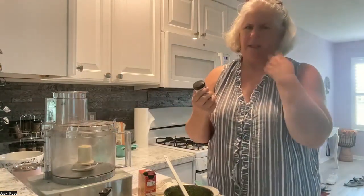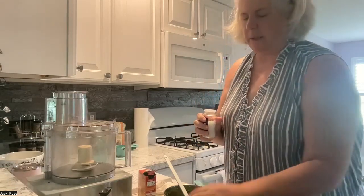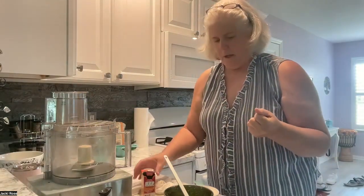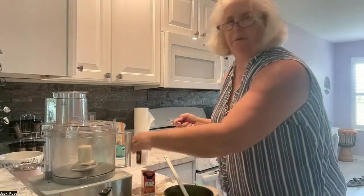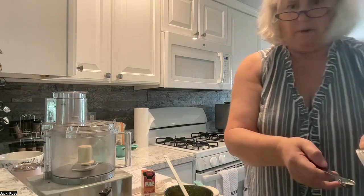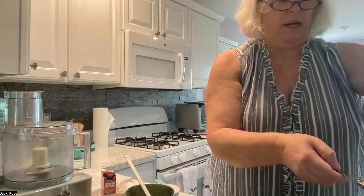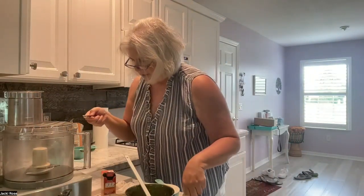The sea salt that came with my spice rack is very chunky — like hail. I'm not sure if that's the right type for baking. I put too much sea salt in something I made the other day and it was very salty. I'm measuring this over the sink because I'm losing a lot of it; I probably should just open the container and scoop it out.